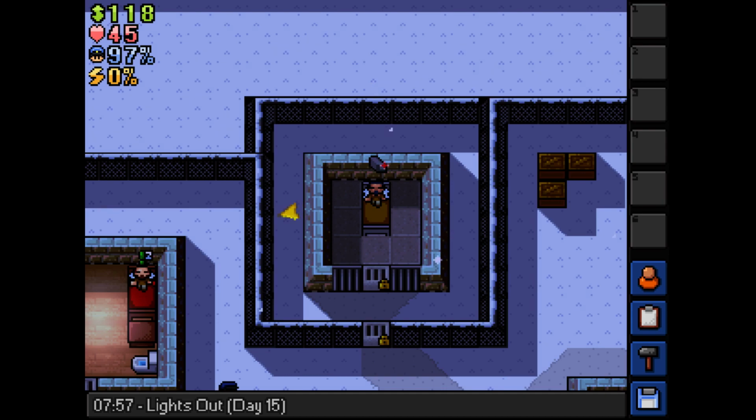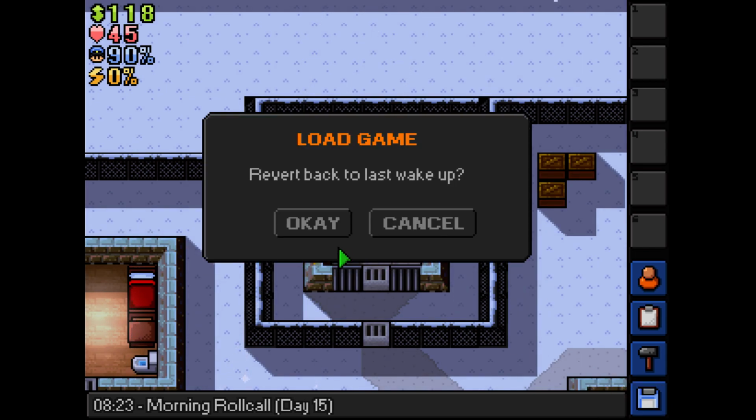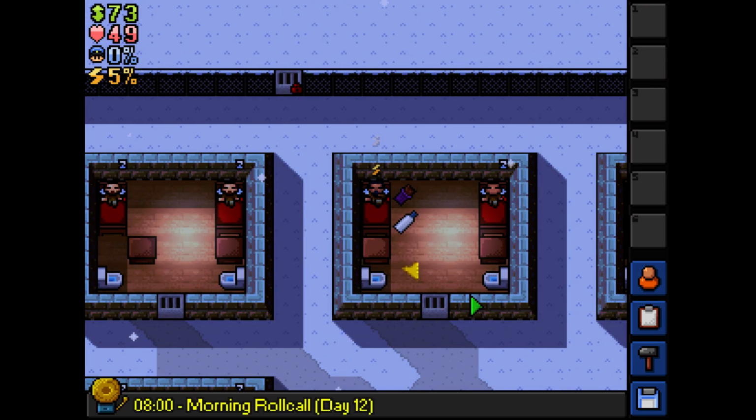Let me look at the wiki for the entrance key here, because that just seems like absolute shite. Yeah, it opens the entrance, but it doesn't do it. Let me actually load the game from where I last slept. And you know what? F it. I'm beating everyone down. I'm done with that crap.